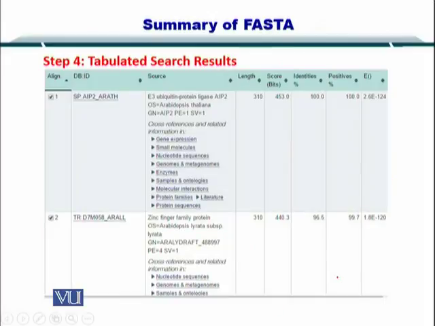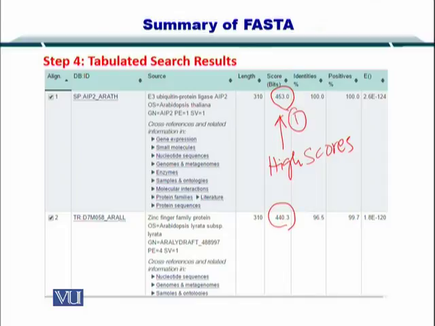The table of the results is also available at the FASTA EBI portal, and you can look at the scores. This is very important. The higher the score, the better. Essentially we like high scores. So this is rank number 1, because this protein had a higher score as compared to this. So this is rank number 2. And there will be many other proteins that will be ranked in this search like that.